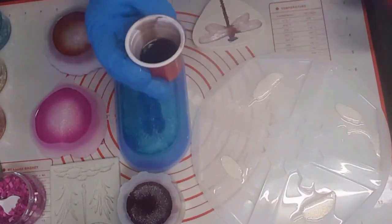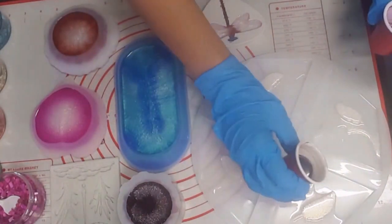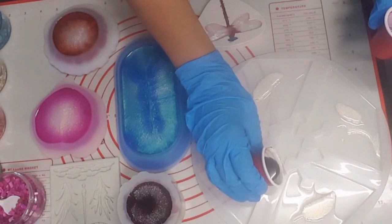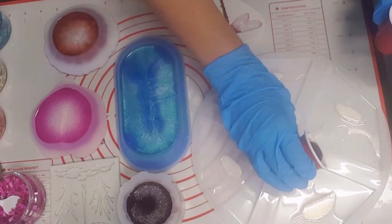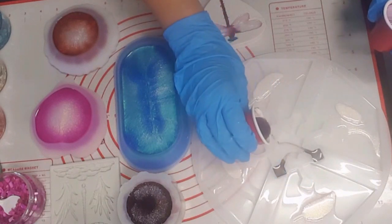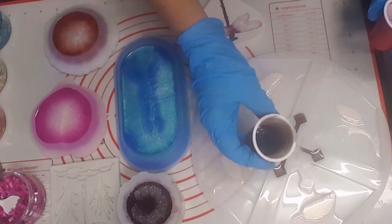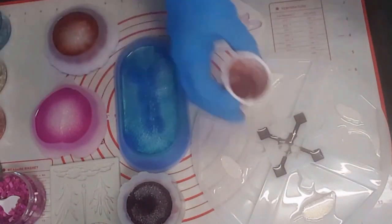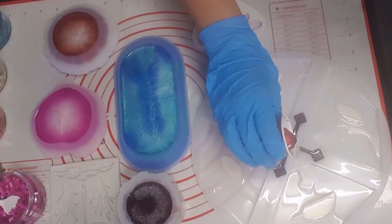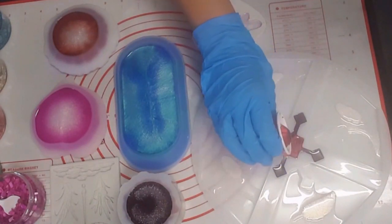Okay, so here we go. Let's do brown in here actually. Very kind of randomish. I don't like being too, you know, I was going to use a word but I won't about it.